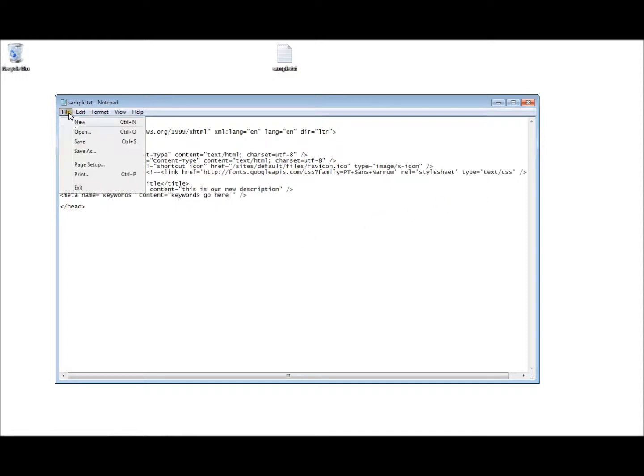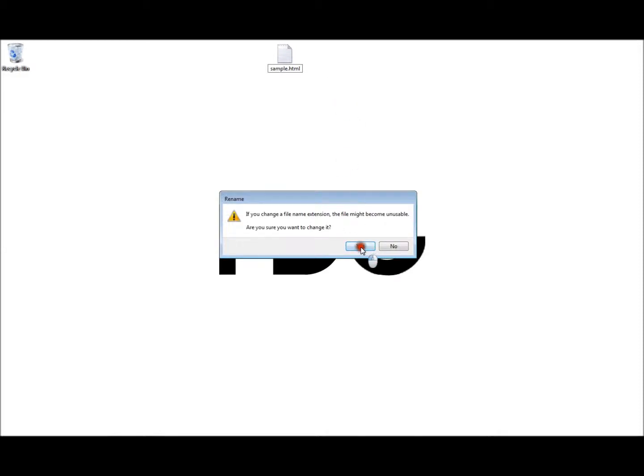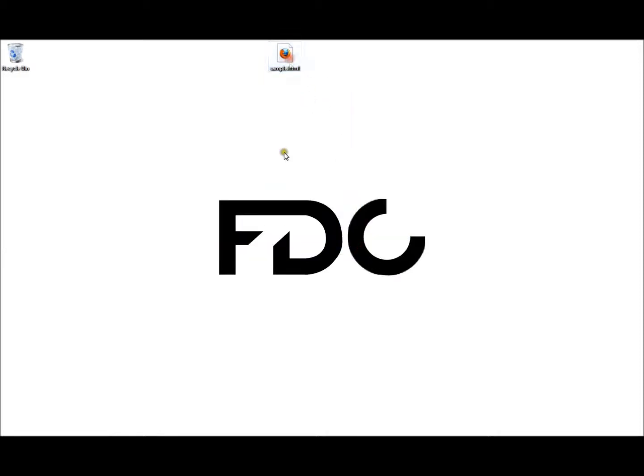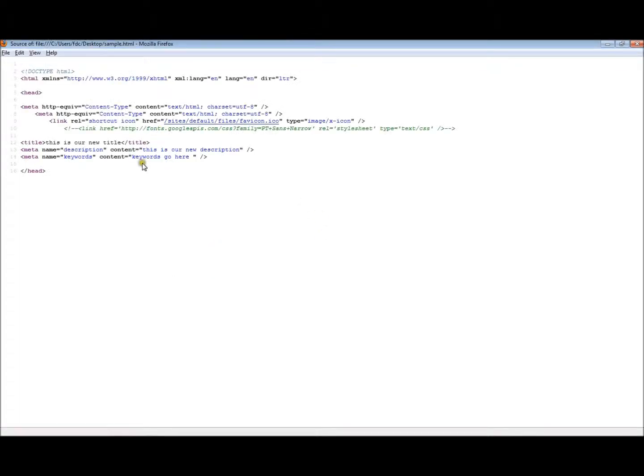Then you go File, Save, and change that back into an HTML file by changing the extension again. Do we want to change it? Yes. When you double click that again, you won't see anything, but if you go to View Page Source, you can see our changes. So this is our new title, this is our new description, and keywords go here.